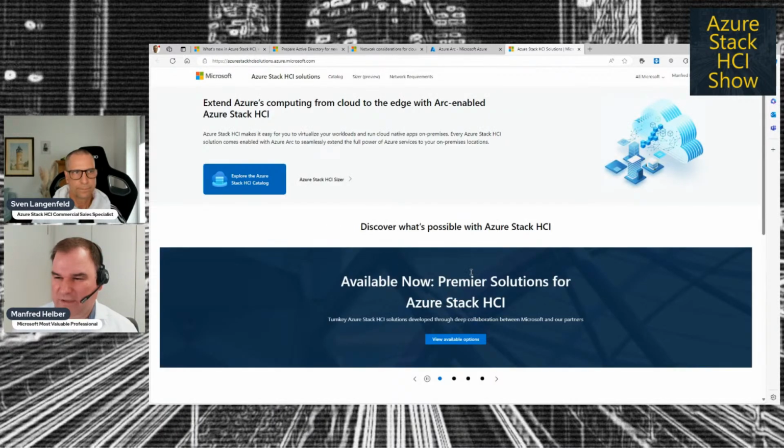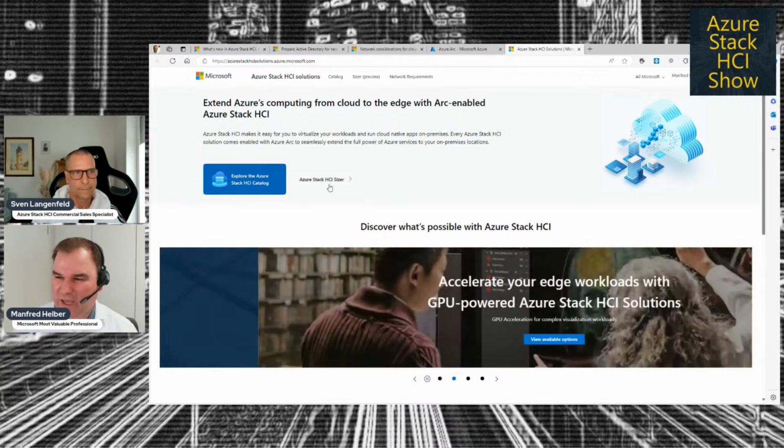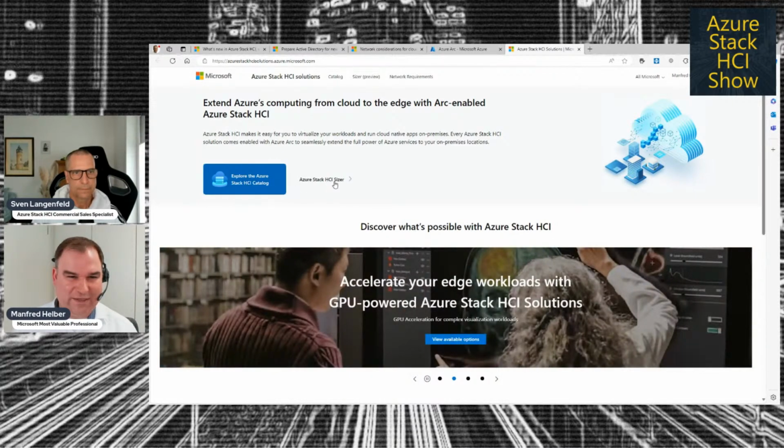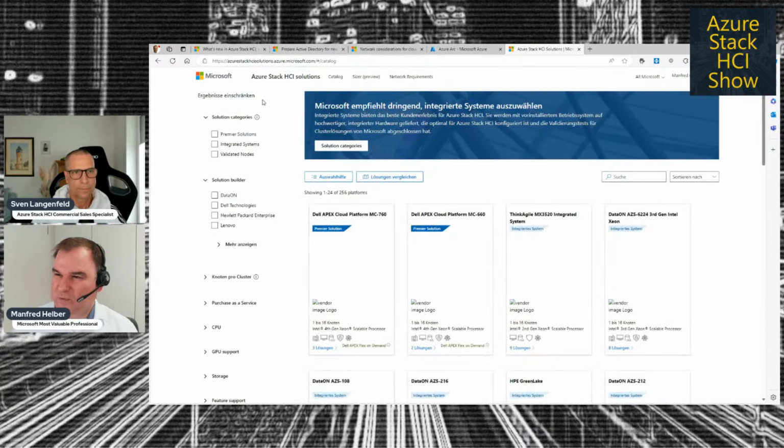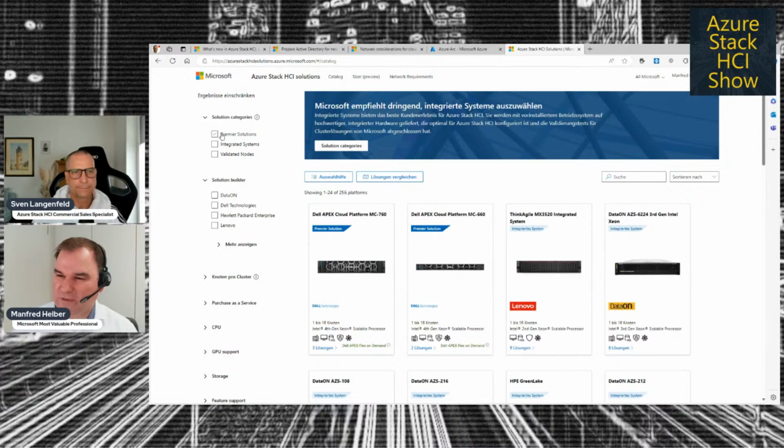In the Explore Catalog option, we have the Azure Stack HCI catalog and the Azure Stack HCI sizer here. When we first have a look at the Azure Stack HCI catalog, we can see the Premier solutions, the integrated systems, and the validated nodes, the categories I mentioned here.